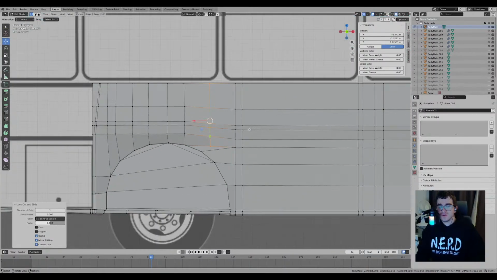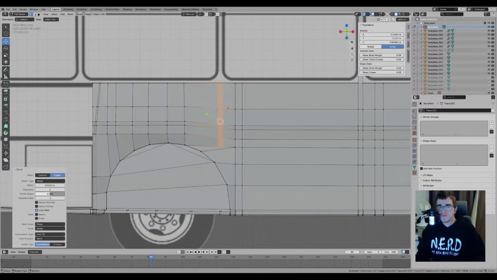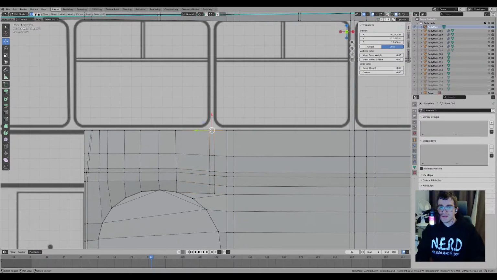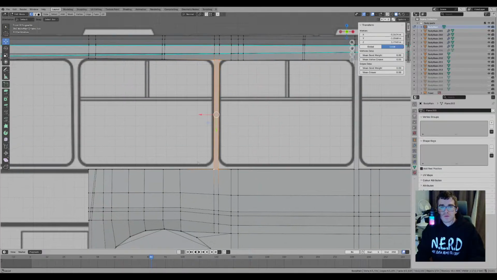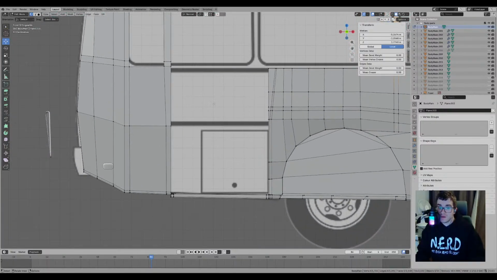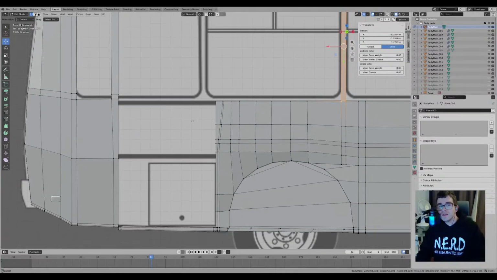Potentially when we add in some more geometry we may see an opportunity for a fix, but for now, not really. Oh yeah, and then this bit's gotta be filled in, which is gonna be fun.